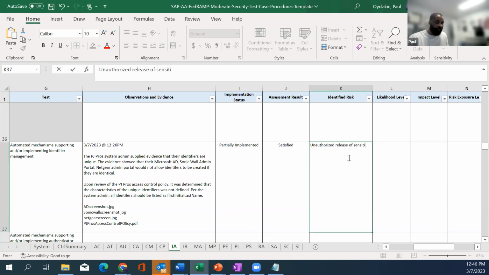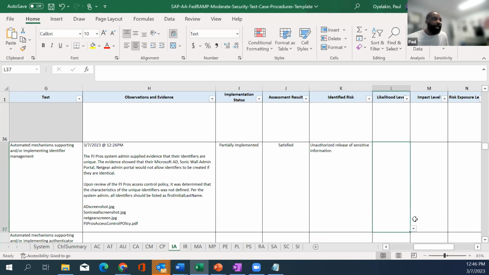of sensitive information. Sorry guys, I almost digressed. Stay focused, Paul. Your ADD's kicked in. All right, so the likelihood level, what's the likelihood of this happening? To me, it's low. The good news is you make the recommendation, and your system owner makes the finalization of these risk levels, as well as all the risk, but it's up to you to do the initial background work. So the likelihood of this happening, to me, is low.